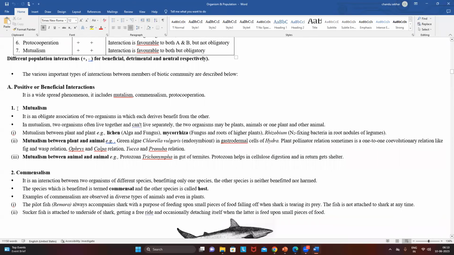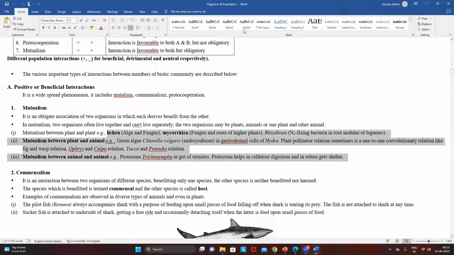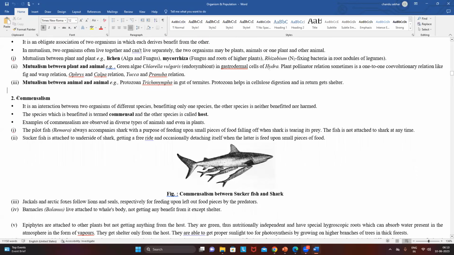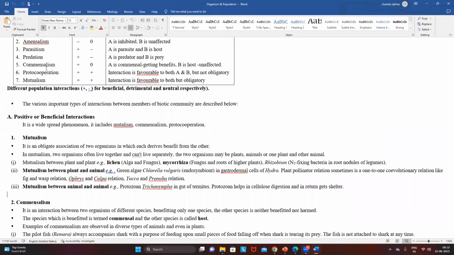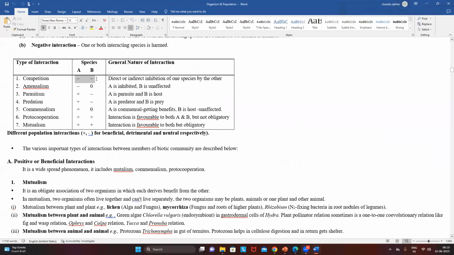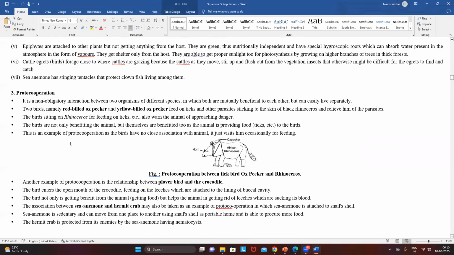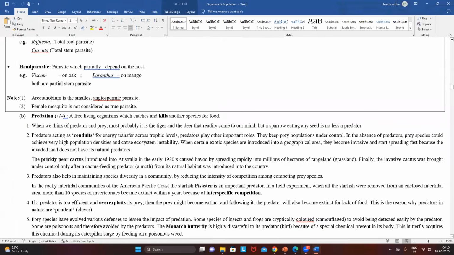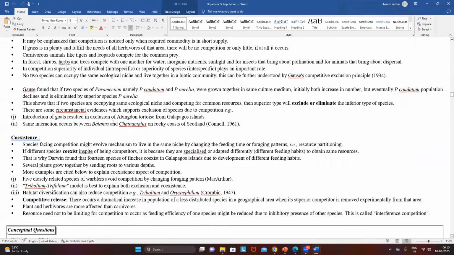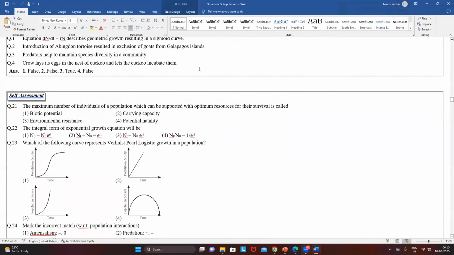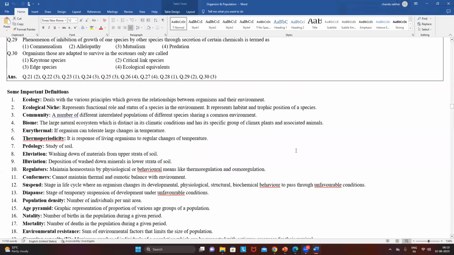For every interaction, I have kept plant examples also, animal examples also, bacterial examples also. For every interaction, I have kept more than 3 to 4 examples. If you read those examples, it is more than sufficient. So how to read? What is competition? In competition, both species are getting affected. And examples, nothing else. 3 to 4 examples are minimum for every kind of interaction. So total 7 interactions are there. 7 into 3 or 7 into 4. Minimum 3 to 4 examples you have to remember. After that, solve all the questions.